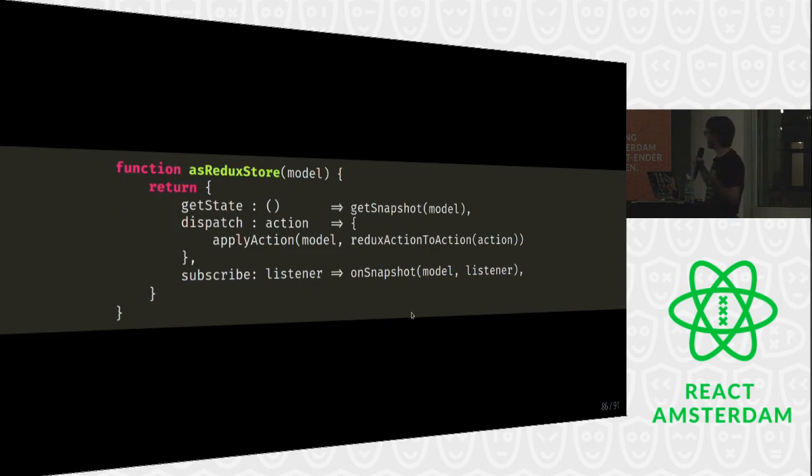And the fun thing is that the Redux store function is as simple as this. GetState is basically a synonym for get the current snapshot of the state. And dispatch is basically, please replay this action on my state tree. And similarly, subscribing to the next version of the world is basically subscribing to the next snapshot.